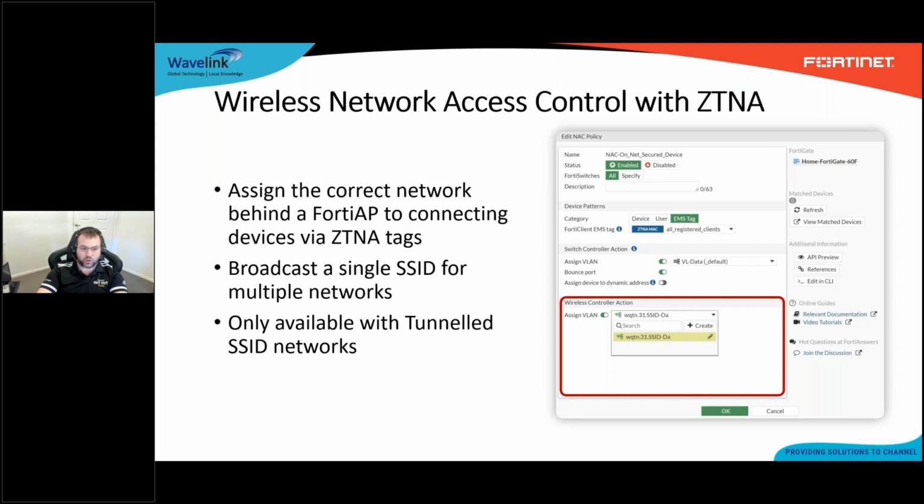We can also assign the correct network behind a FortiAP, so it doesn't have to be just wired, it can also be wireless. And this allows us to broadcast a single SSID and have multiple networks behind it. This functionality is only available on tunneled APs, it's not available on bridge mode APs. So just something to keep in mind.